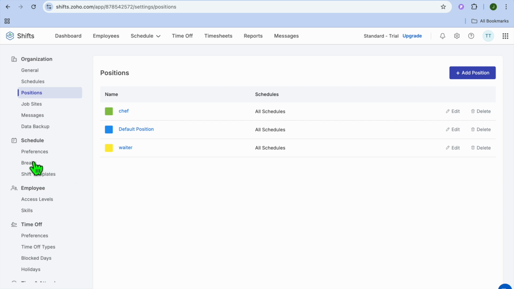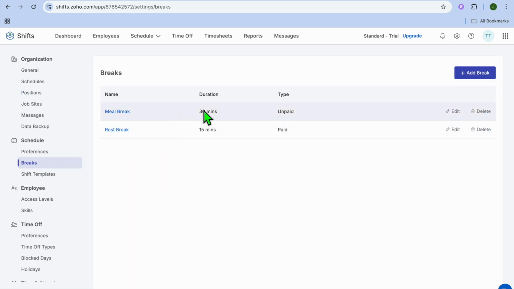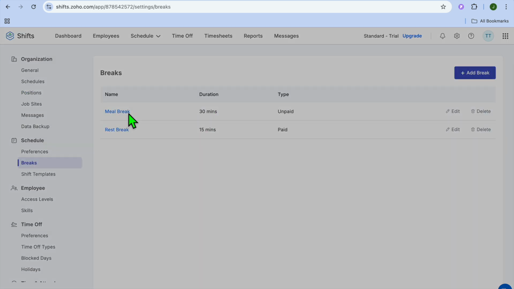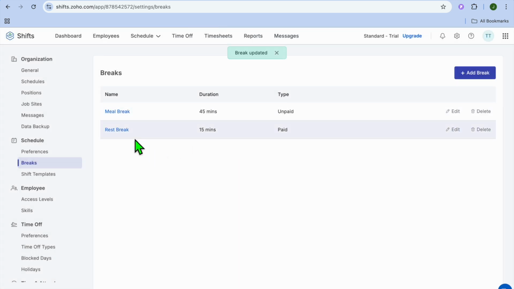Another thing that you can also do by going over to the left hand menu option, you could tap on breaks and you can edit the breaks that you give. So for example, meal break, how long will it be? For example, at the moment it is set at 35 minutes. Let's say I were to increase that to 45 minutes and you want to ensure that you have selected unpaid. You can also select rest break and you could edit the rest break time. And you can also add any other form of breaks that you would normally give.